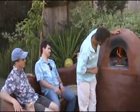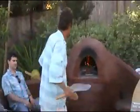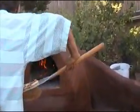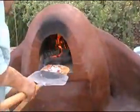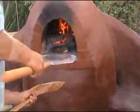Sometimes the back of the oven will get hotter and cook faster than the front, so sometimes you want to flip it around. When I flip it around, this is how I do it, right? So you take it and then do it like that.